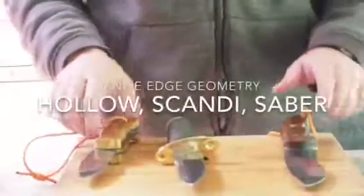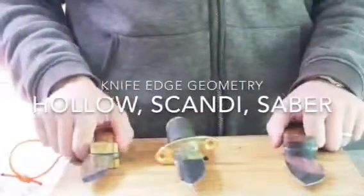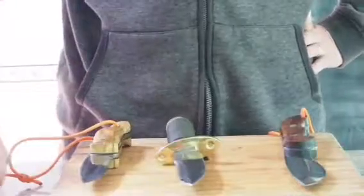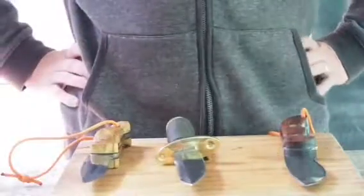Now, all three of these knives are knives which I feel to be a good knife to carry out and about in the bush. There's some similarities and there's some differences. So I'm going to go over those quickly, then we'll get into doing some cutting tests.